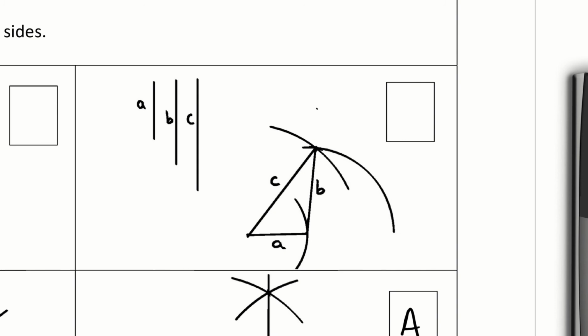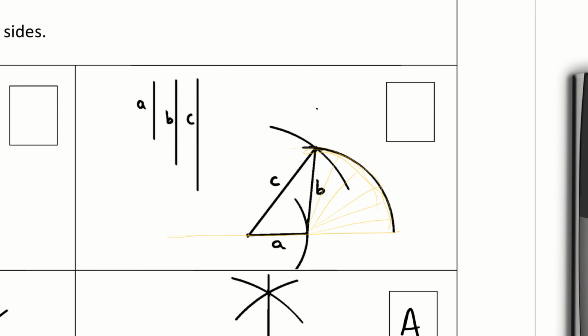So I've got these 3 different side lengths, and I'm basically starting with some reference line along here that contains A. Then on that reference line, I'm making a copy of the length of A. And then from that point where A is, I'm sweeping out this arc here, B. So I just made a copy of a bunch of arcs. These are all B long, right? Everywhere I go from here to here, these are B long.